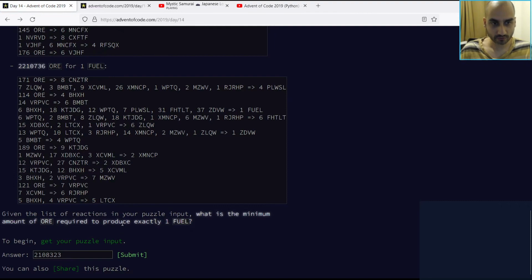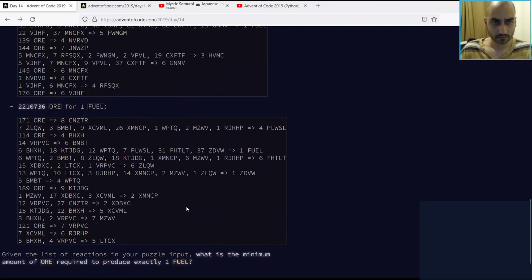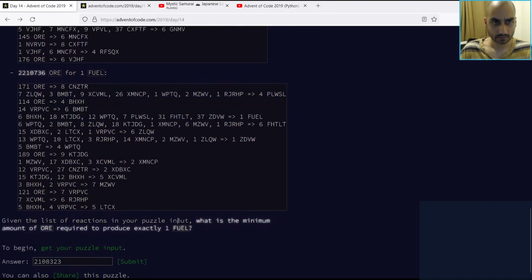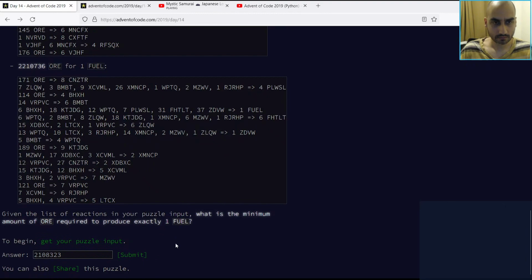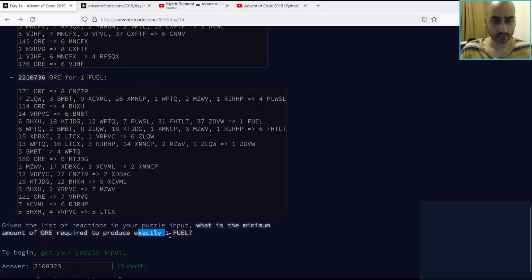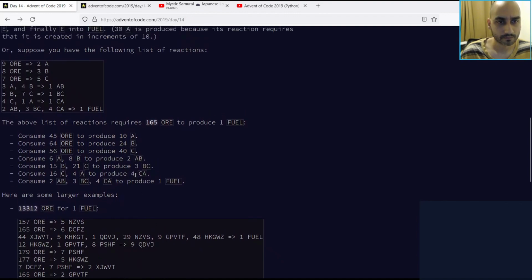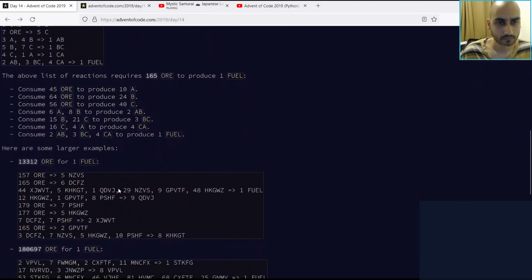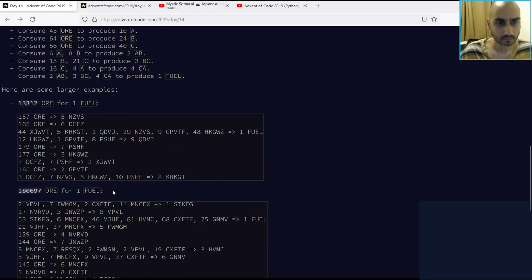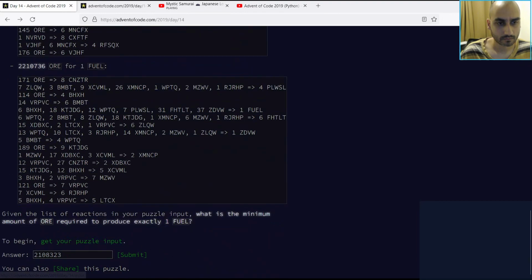Minimum amount of ore required to produce exactly 1 fuel. So when they say exactly, I don't think that matters because we're finding the minimum. All right, what's the problem then?